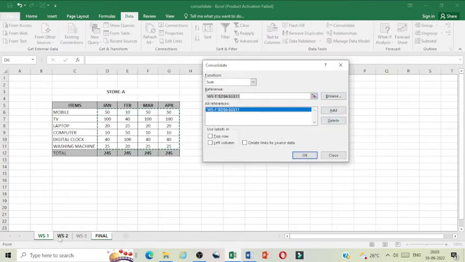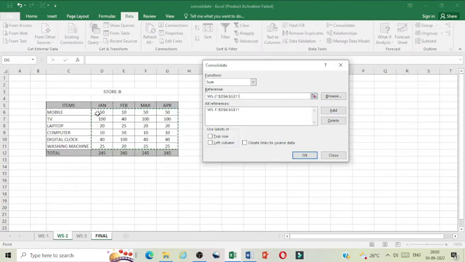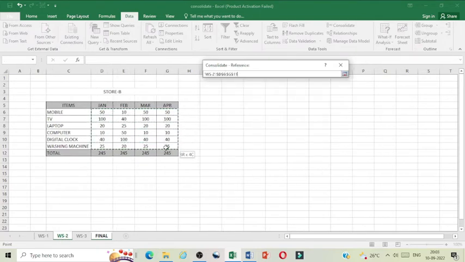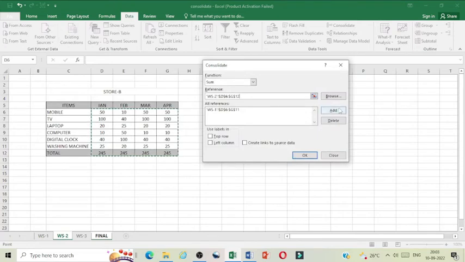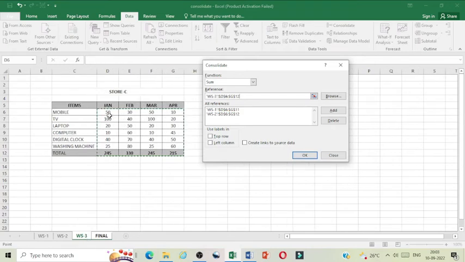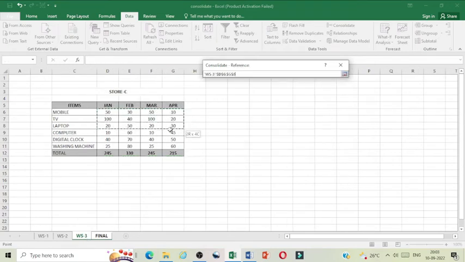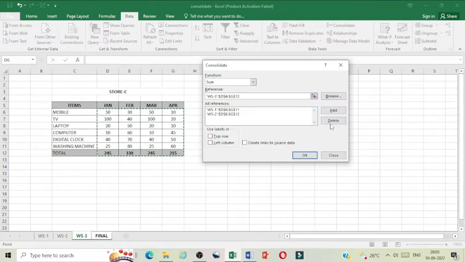Next, select the data from worksheet 2, this one, and click on Add. You see that the worksheet 1 and worksheet 2 data ranges have been added. Then finally I will select the data from worksheet 3 and simply add.